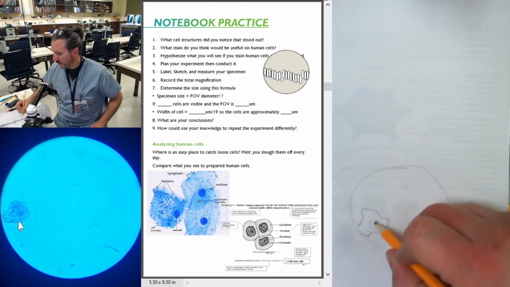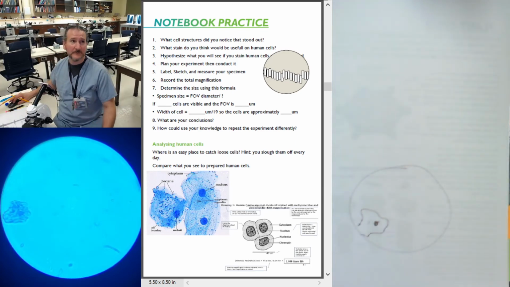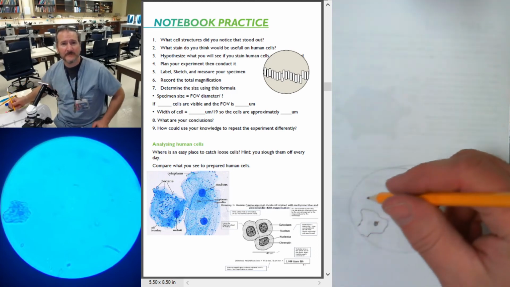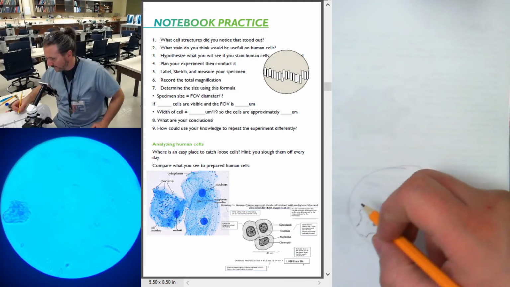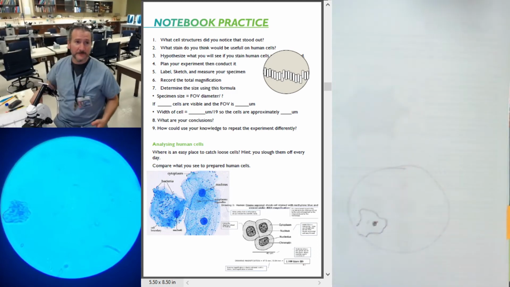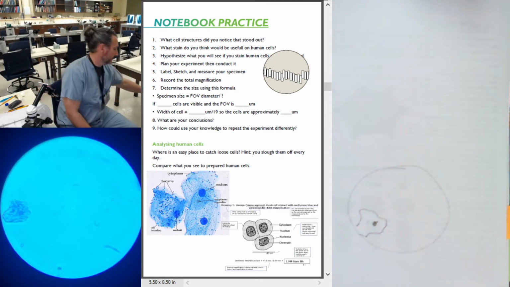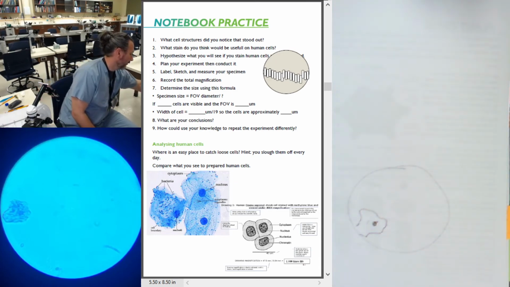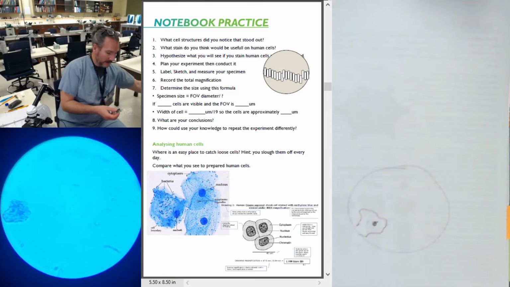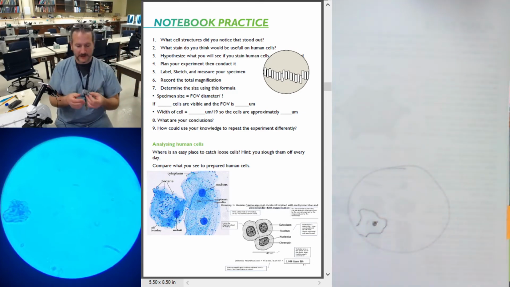A little weird nucleus. And then if I wanted to, you can see that the size of the image in the picture is way closer up. So I can grab a different eyepiece. Here I have the 20x.